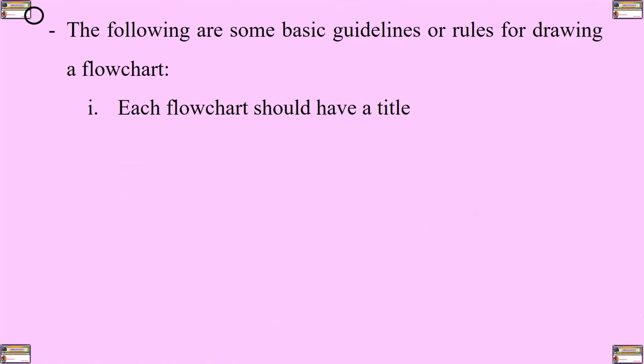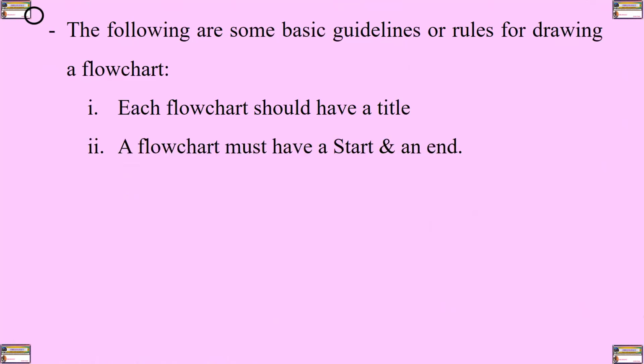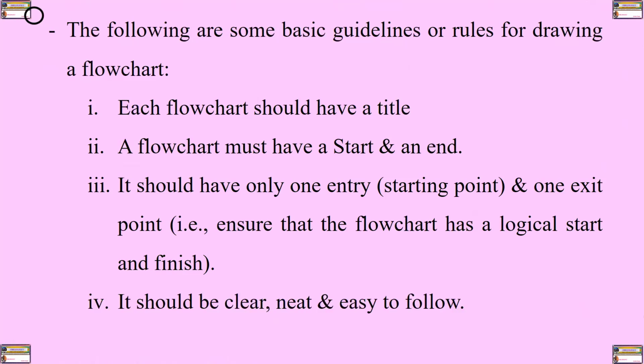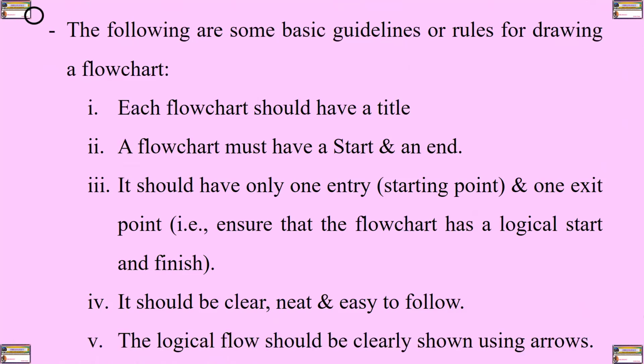Number one, each flowchart should have a title. Number two, a flowchart must have a start and an end. Number three, it should have only one entry or starting point and one exit point. That is, ensure that the flowchart has a logical start and finish. It should be clear, neat, and easy to follow.